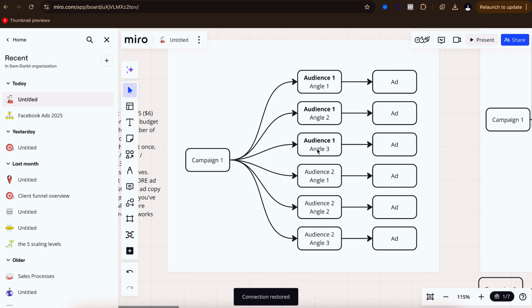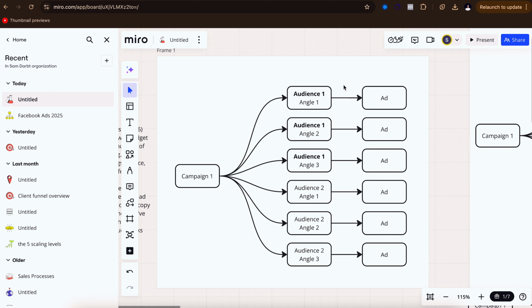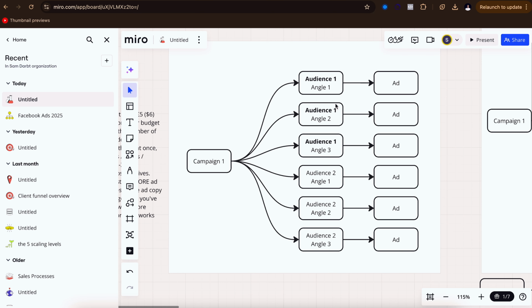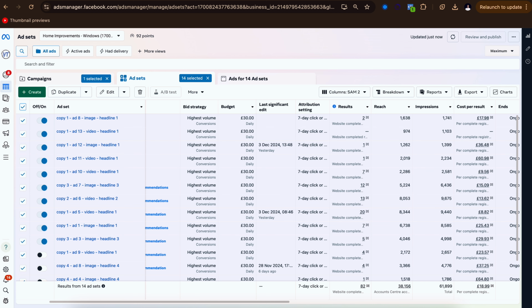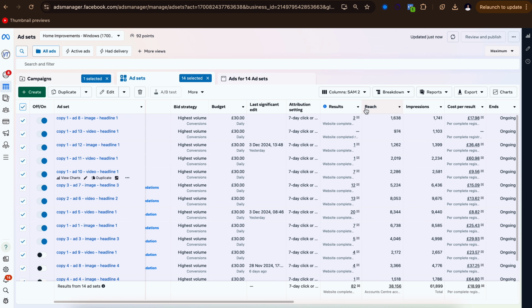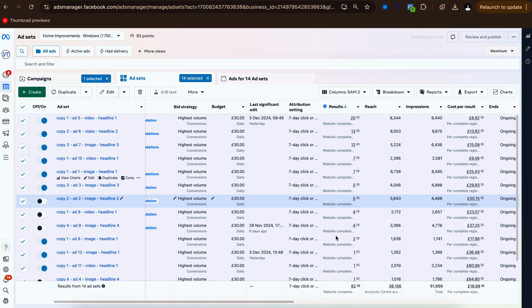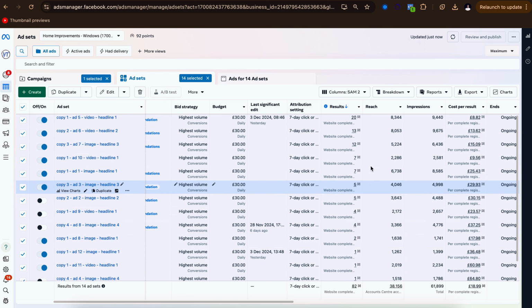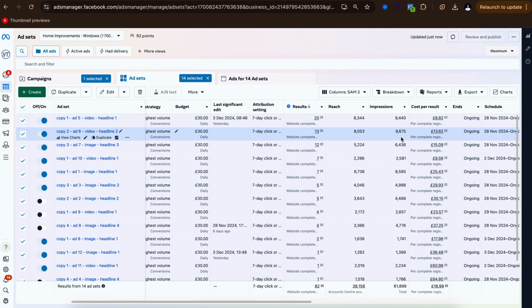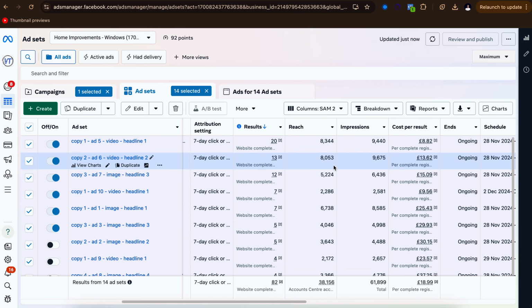But I'm using this same approach here, where what I do is I just have one ad in each one of my ad sets, targeting all the same audience usually, or multiple audiences if you want to. And I essentially am testing multiple ads at the same time. So you can see inside of here, these are all performing differently. If we go to this and search for highest to lowest, we can see which ones are performing the best, and it's telling us how much it's costing us in each one of these ad sets on a per lead basis.